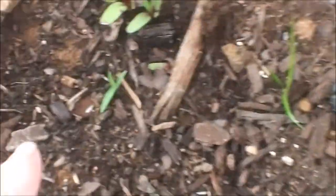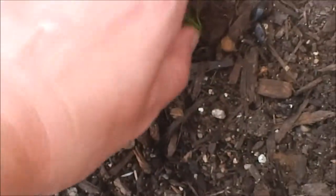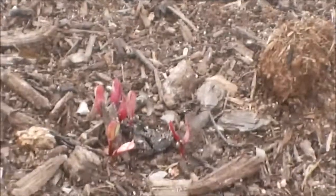Here are some more beets. Here. Get more ants. They like this raised bed. So, as I remember last year too, when I grew my beets, it seems like they took just a little bit longer. You can see the red tops there.